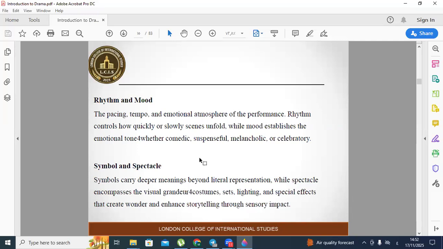Symbol and spectacle. Symbols carry deeper meanings beyond the literal representation, while spectacle encompasses the visual grandeur, costumes, sets, lighting, and special effects that create wonder and enhance storytelling through sensory impact.